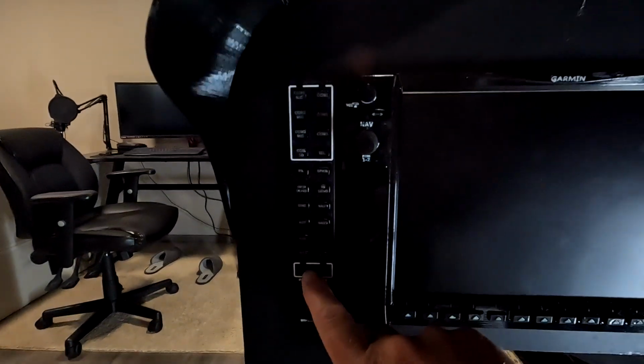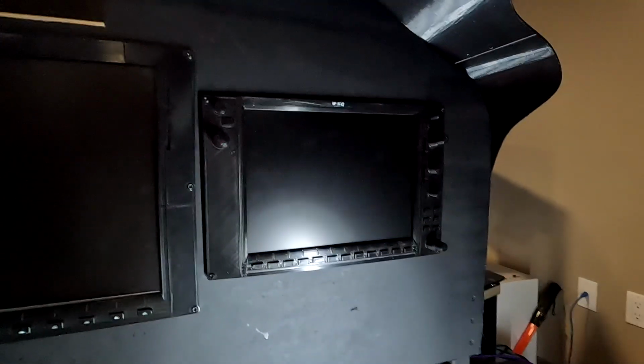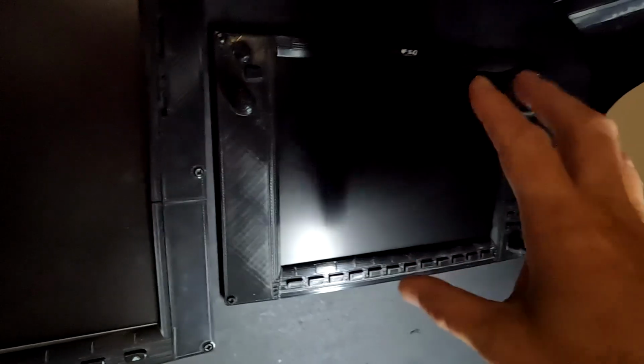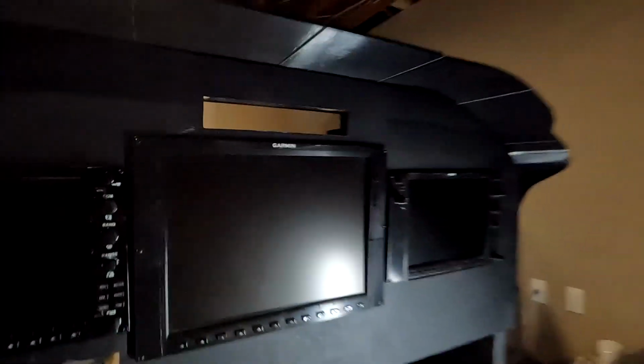And then we've got our Garmin radio panel. Got the G1000, the G1500, and then this is a dummy replica of the G1000. As you can see, the buttons don't do anything. There's no labels on anything. That's going to be the secondary screen off the secondary PC. I'm not sure if I'm going to put a little nav map or something on it. It might actually be too small, it's only a 10-inch display. Probably just put the vPilot interface screen over it, that way you can easily see air traffic control and text messages, things like that. And I've cut a hole here for the autopilot.